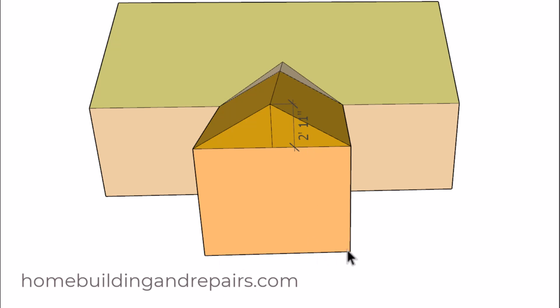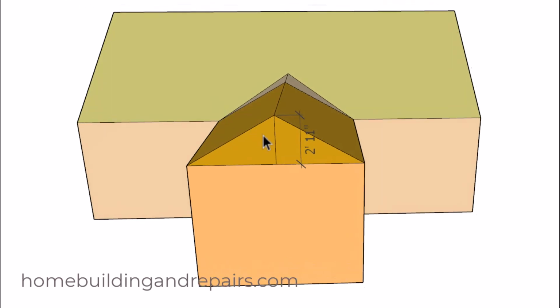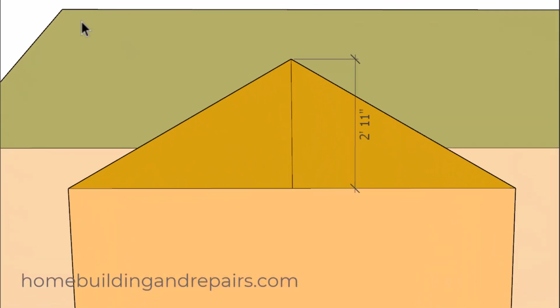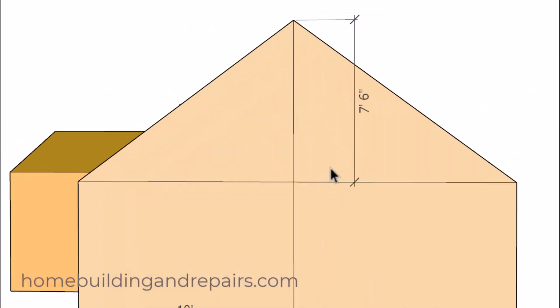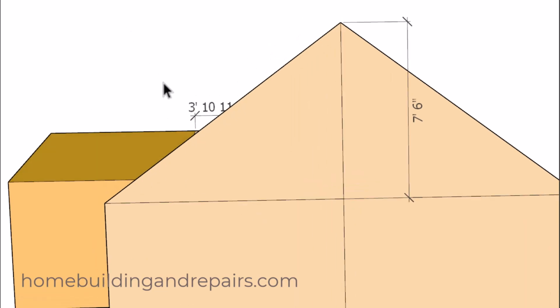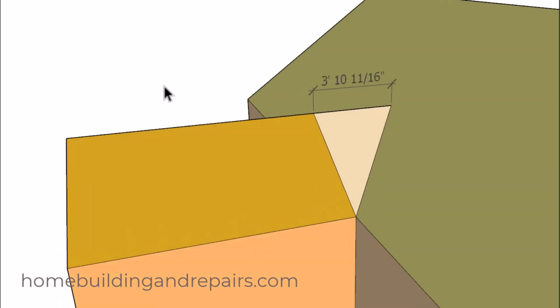Next up, let's take a 7 and 12 roof pitch. Again, 10 foot wide, half the span is 5 feet. 5 times 7 is going to be 35 inches. And then we're going to use 35 inches as our starting point, or the number we're going to divide the roof pitch of the other section into. And this is a 9 and 12 roof pitch. So we have 90 inches from here to here. Remember, this is a 10-foot span. And the width of this building is not important. What we're looking for is the height of the roof ridge off of the wall framing. So here we have 3 foot 10 and 11/16.